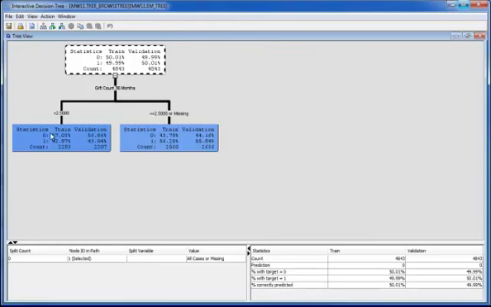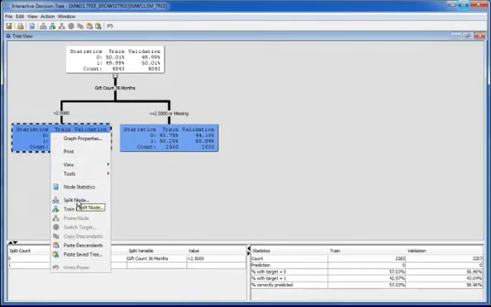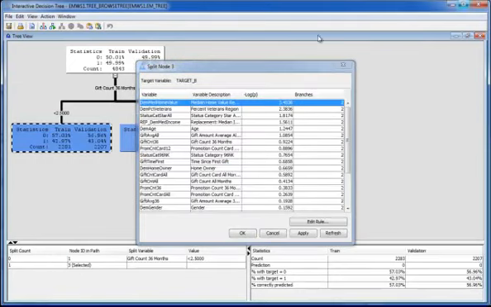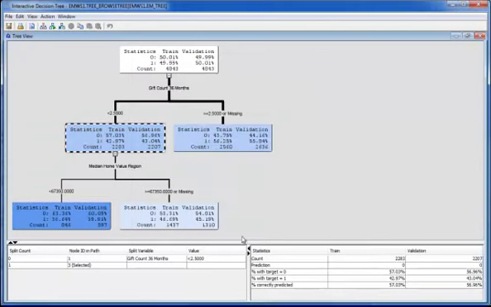If you want to partition further on this node, right click on it and click on split node. Now you can see the most important variable is the median home value, because it has the highest log worth. So I will select this one, and again, you can apply here. Let me show you something here. Apply here, okay here. So you see the median home value creates two branches.